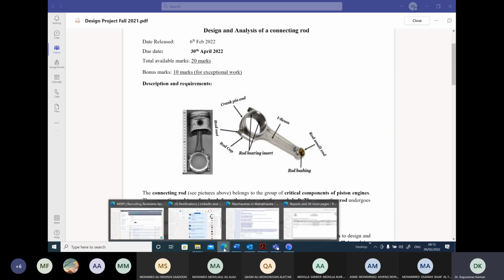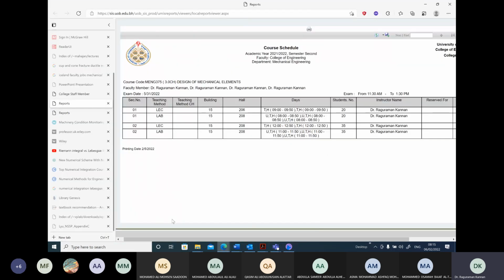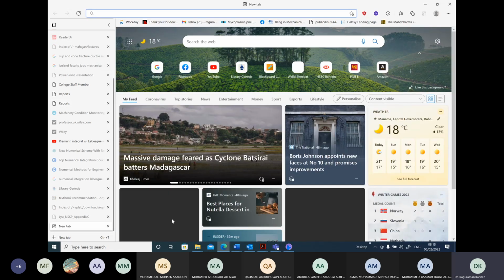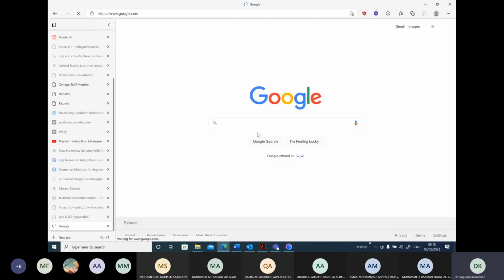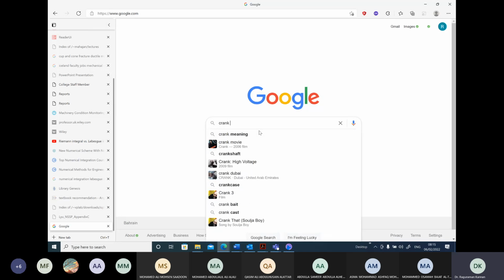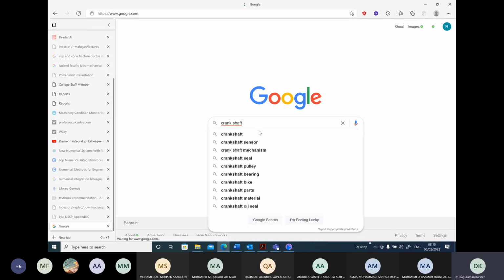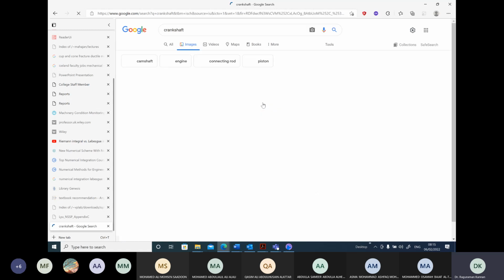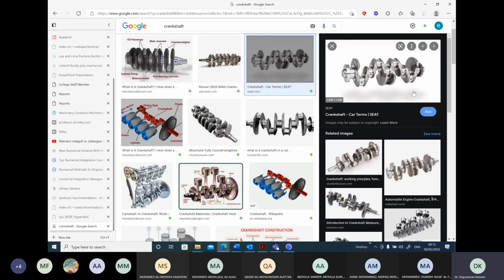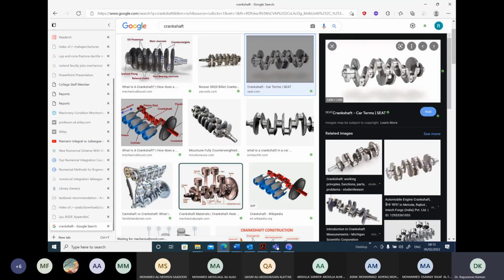Again, if you don't know what a crankshaft is, let's take a look at it. So this is a typical crankshaft which you will see in your automobiles.